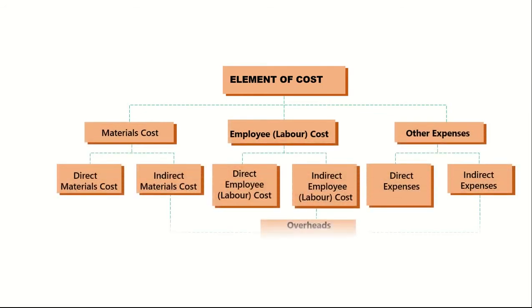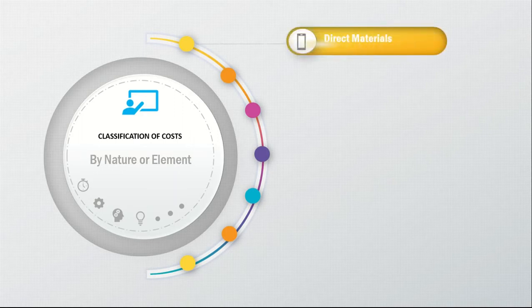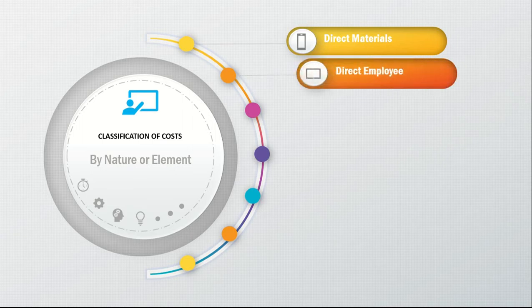Elements of cost. Cost is primarily divided into 3: A. Direct material cost. B. Direct employee cost. C. Direct expenses. The above costs are further divided into the following. 1. Direct material, materials which are present in the finished product and economically identified in the product are called direct material. However, in some cases material may be direct but it is treated as indirect, because it is used in small quantities.